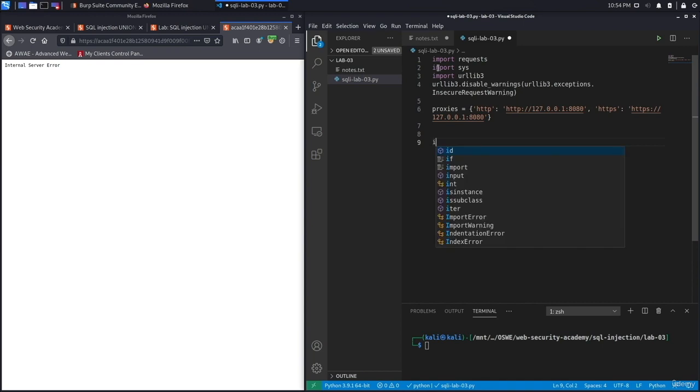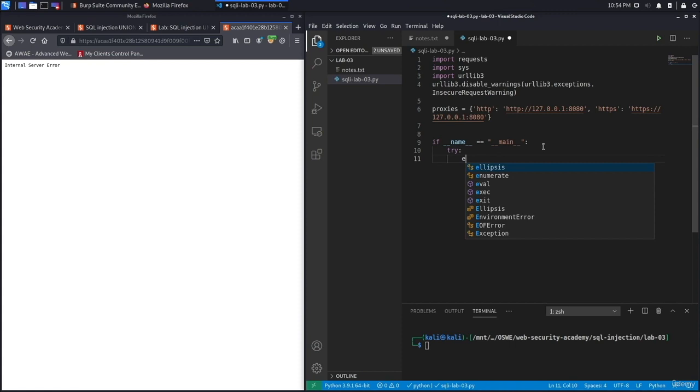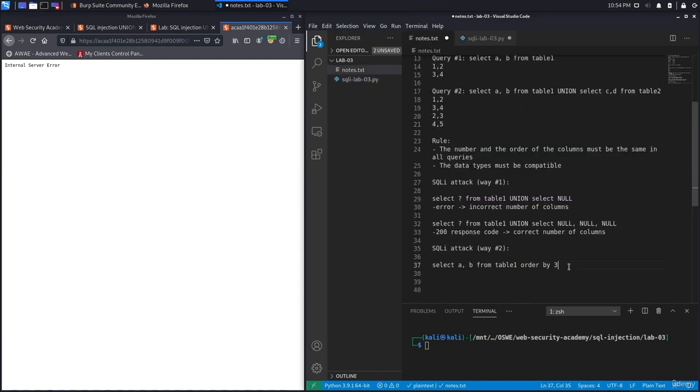Okay, let's write the main method. There's 2 equal signs over here. Right, you've got a try and except clause. So the way I want my script to work is I want to run it, so let's say script.py, and I give it a URL, and then it exploits the SQL injection vulnerability.